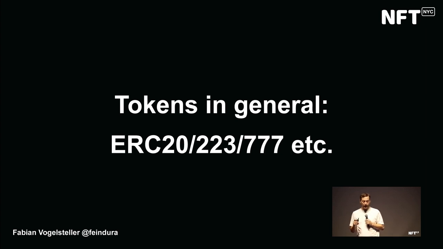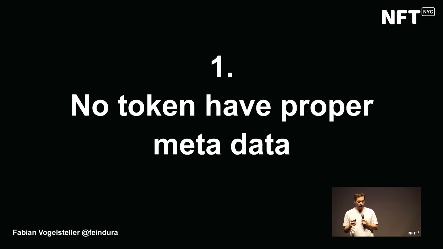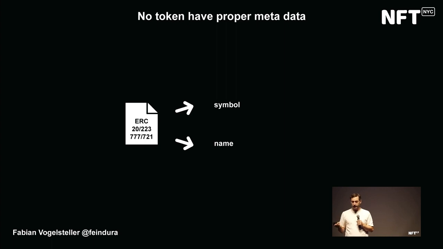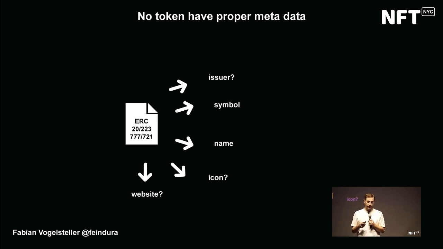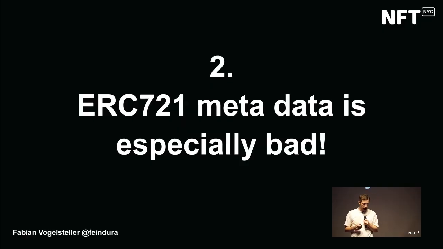The biggest problem actually we have is that tokens right now don't really have proper metadata. The only thing we have in a smart contract that represents a token is a symbol and a name. There's no additional metadata. So if you, for example, want to know how a token looks like and so on, you probably have to look on the internet somewhere. But what if we could add even more things, right? Like we could reference a website, we could reference an issuer, or we could reference icons and all kinds of other things. That would make it far more interesting, because these tokens would be easily readable from a smart contract level, right? We don't have that. So we have name and symbol. That's what we put in ERC-20. That's what literally all the other tokens also went with.